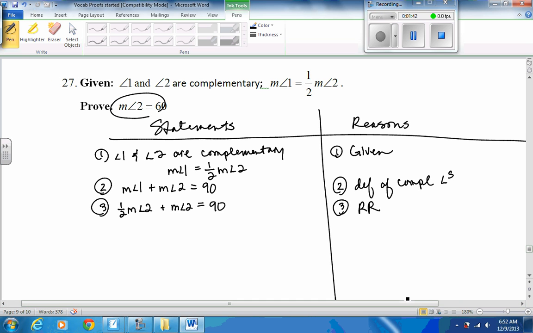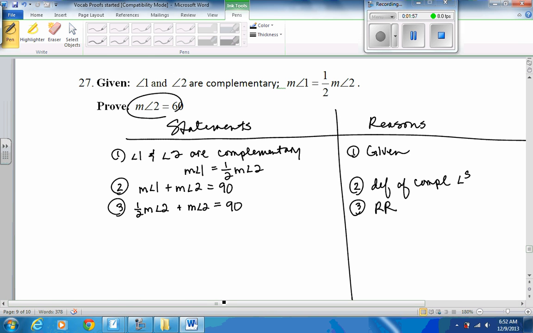Well, it's got to be an equivalent statement to the one we have here. If this is going to be 60 degrees, somehow the equation I have here has to give me 60 when I solve it. So let's go off to the side real quick. I've done this a couple times. Do a little bit of algebra.